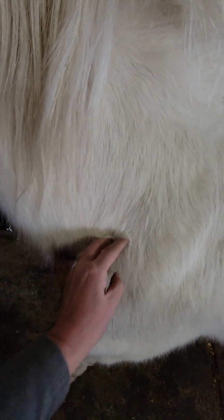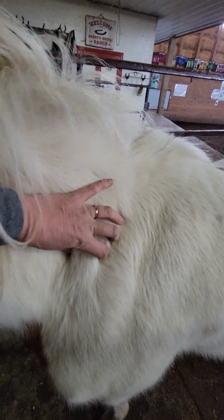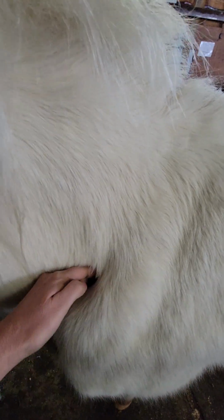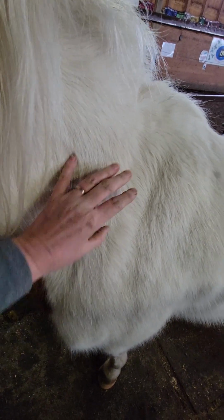Going down into her scapula, it was extremely tight. It's still pretty tight, but it did release once I was able to get her to stand for me. She's very worried about it, and there's a lot of banding in front of the scapula, a lot of really tight muscles, and very, very sore. I did eventually get in there, and I did get a release in that scapula, which was great. But she was really worried, very, very sore in her shoulders.